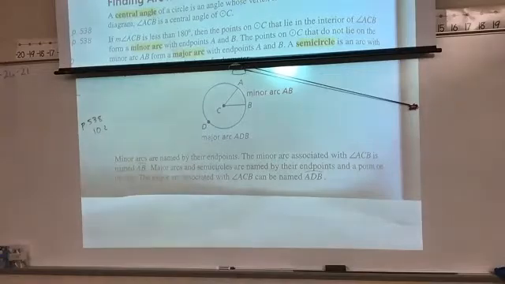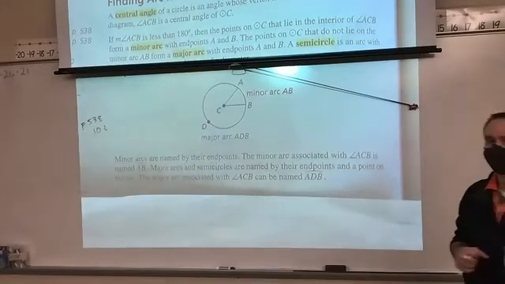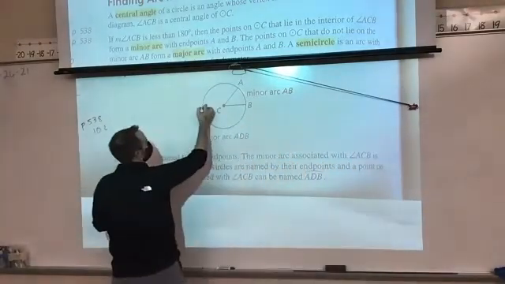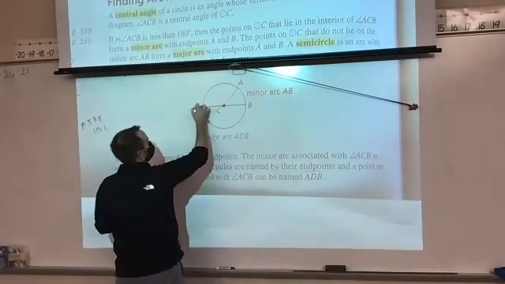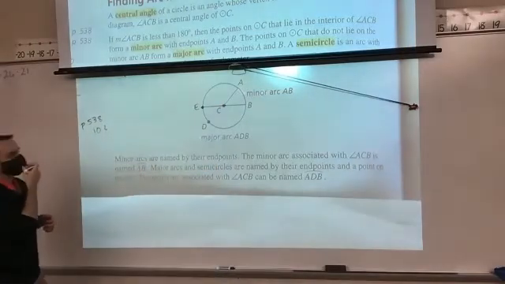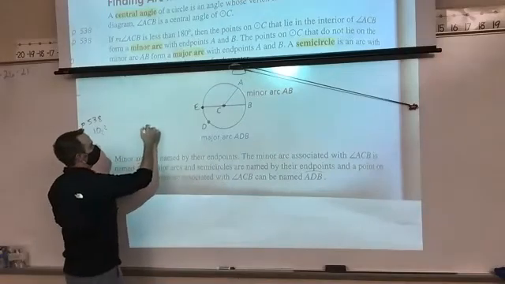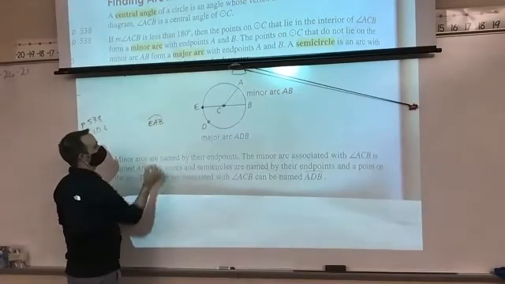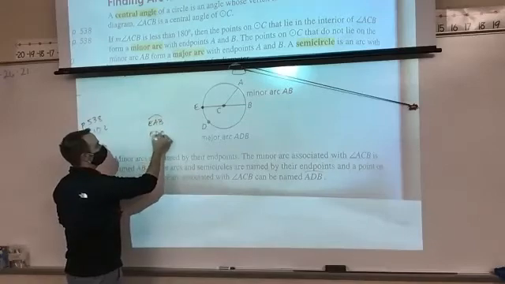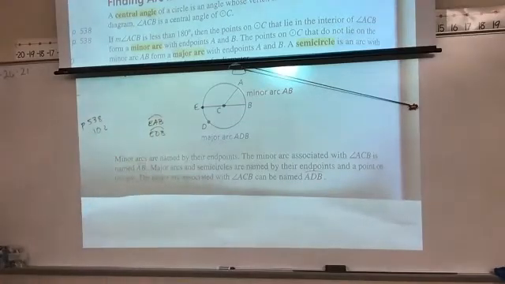I got a question. If they were both 180 degrees, would they both be major? No, we would call them the semicircles. So they wouldn't technically be major, but we would name them both with that third letter. So let's say that we had point E here. If we're talking about our semicircles, 180 degrees, we would have like EAB would be the top one, and then EDB would be the bottom. So we'd have two semicircles, both 180 degrees. We'd have to use that third letter though, so we know which side of the circle we're talking about. Good. Anything else right now?